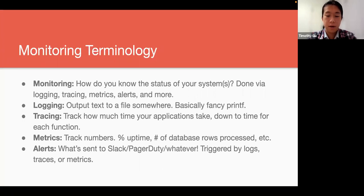We're going to be talking specifically about 4 different methods of monitoring: logging, tracing, metrics, and alerts. So we actually just saw alerts from Datadog. Usually it's a message that gets sent to Slack. Sometimes companies in the industry would use solutions like PagerDuty, and these are things that usually get triggered by certain events that people set up. Like if we have a lot of errors coming from a service, that would trigger that alert. Usually there's some sort of quantifiable thing that you have to manually set up.